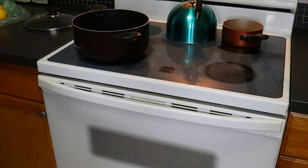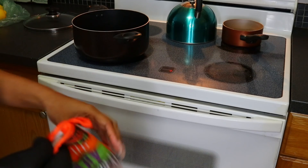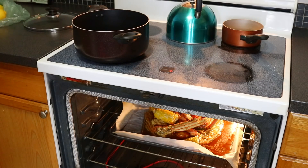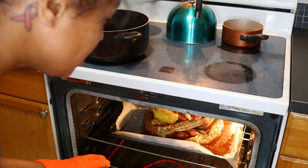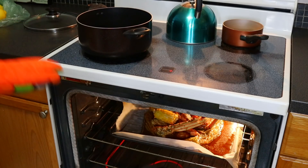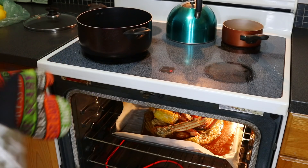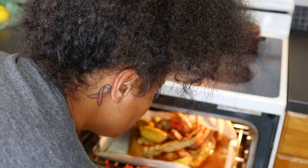I just checked on this seafood bag in the oven and I was very surprised to see that the bag has actually melted and like exploded all over the pan. I'm so glad I took a lot of the liquid out before I put it in the oven. I removed some liquid again and now I'm going to try to place this on the stove and add the contents into this pot. I was not aware that this was not a bag that could be cooked in the oven — I am so surprised.